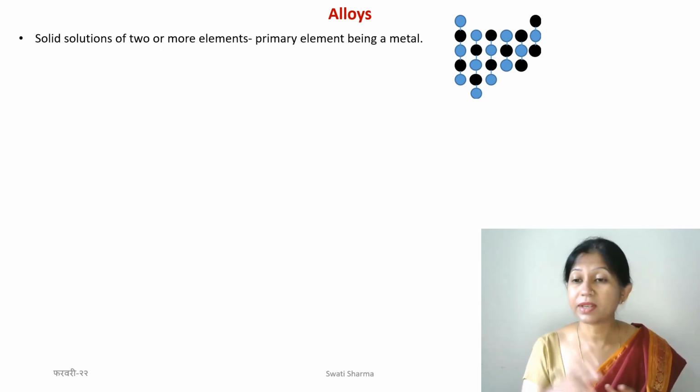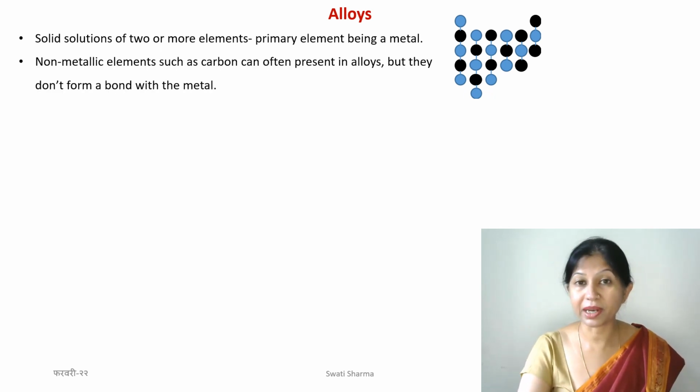Do they always have to be metals? Well, at least the primary material needs to be metal. And that's why I have written the first one: primary element needs to be a metal. The second one can also be carbon, for example. Carbon is a non-metal element, but that is used in a lot of alloys. Steel is a very good example. So they can also be non-metallic elements, but as long as the primary, the base material is a metal, you still call it an alloy. And again, remember, that doesn't have to be just two. There can be also multiple elements involved this way. So these are your alloys.